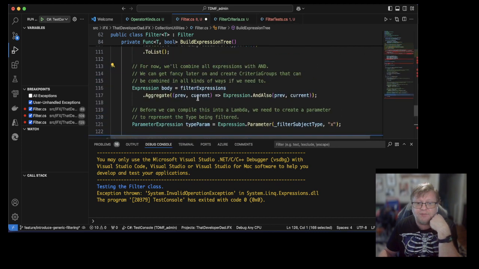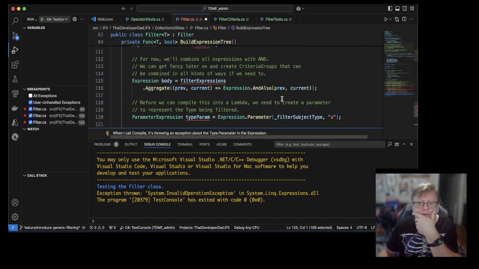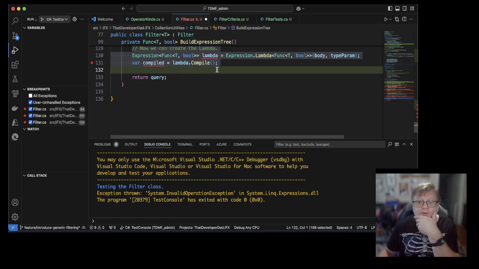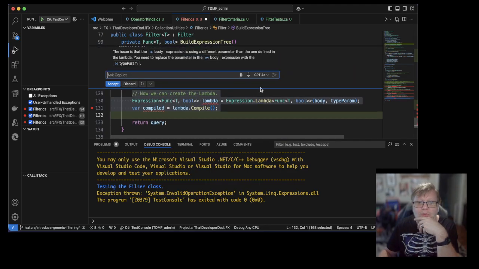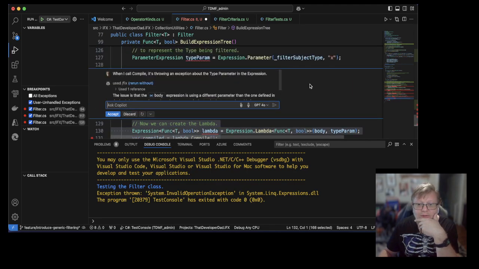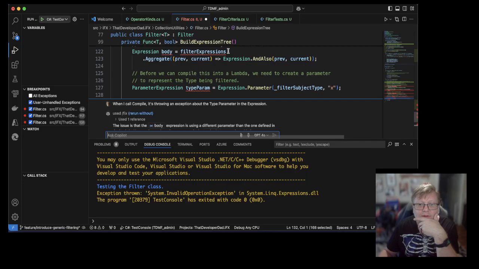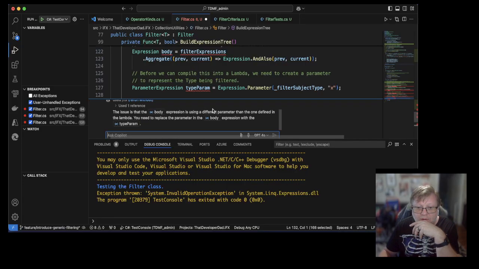The issue is that the body, oh, where are we going? Oh gosh, what are you doing? Copilot, you went crazy. Filter expressions, aggregate. Body expression is using a different parameter than the one defined in the lambda. You need to replace the parameter in the body expression with the type param.